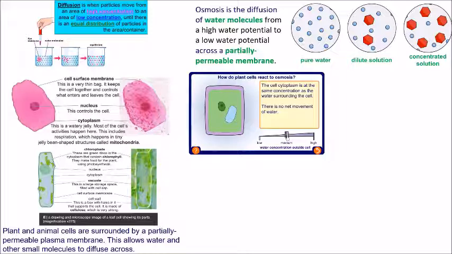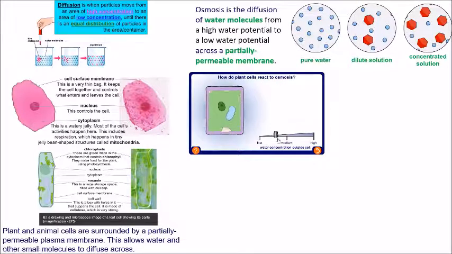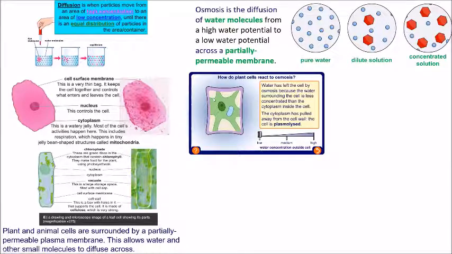Now, if I put my cell into a concentrated solution, so I'm surrounding it with a higher concentration, then the water will try and move out of my cell. Okay, so what will happen is that the water will move out of the cell and my cell will start to shrivel up. Okay, so the inside part here has actually started to shrink. If it shrinks so much that it pulls away from the cell wall, then we say it's plasmolysed, okay? And when you get to this point, there's no going back.